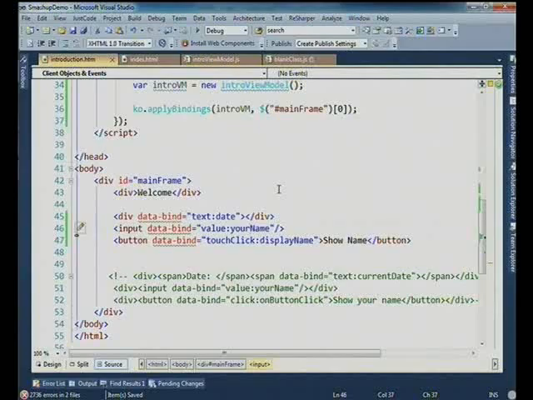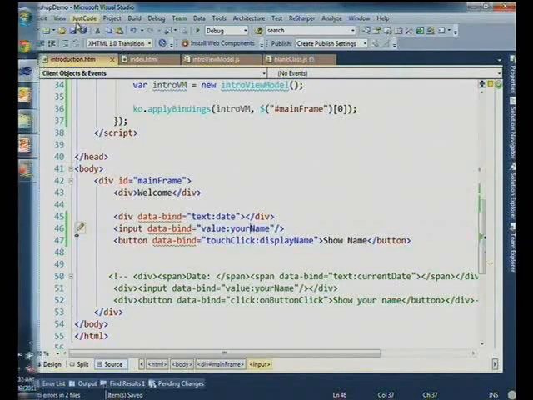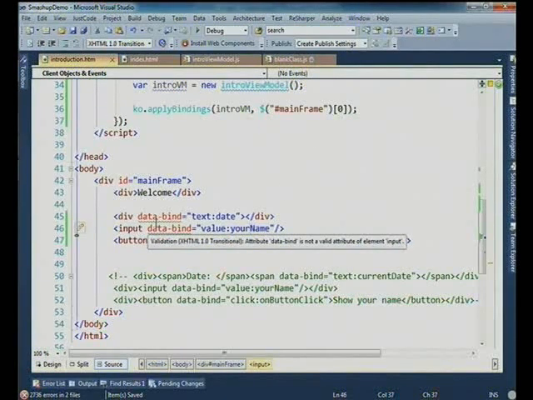It also does another thing. It actually rescopes the function call to my view model as opposed to the HTML element that I called it from. Remember I was talking about scoping before. The very basic premise of scoping in JavaScript is that whatever's before the dot will be the scope that gets passed into the function call. So if I go intro view model dot display name, the scope, this, is going to be the intro view model. But if I go button dot click, which is pointing towards display name, the scope is actually going to be the button, not the variable that I thought it would be.